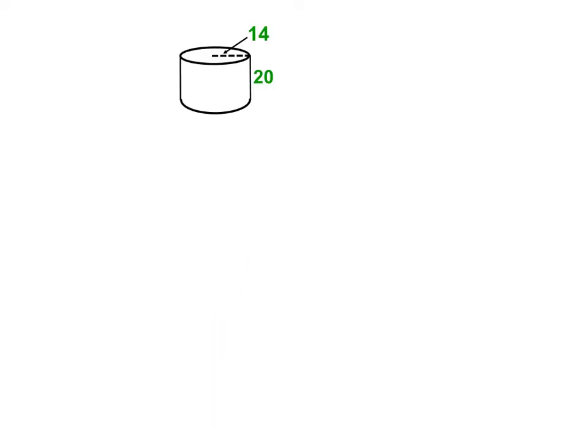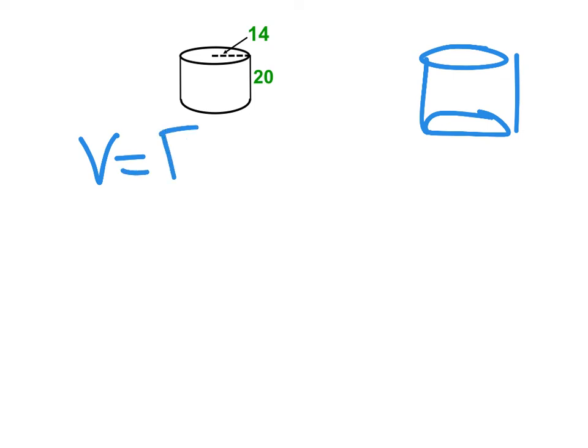And the final problem, notice this is not a prism, but we can treat it like a prism. A cylinder is kind of like a prism in the fact that it has congruent parallel bases. It has a congruent parallel circle this time. That's why we can't call it a prism, because it has a curve, right? But we can still use the same formula since it has the same basic shape. Volume equals base times height. Big B, area of the base.